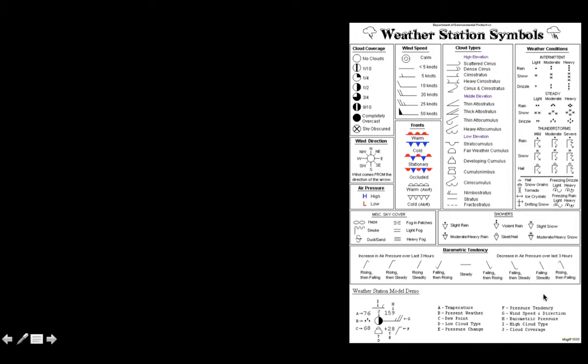And this is now posted on the department's environmental education website. It's also linked to the state climatologist's office through Rutgers. This weather station symbols chart, even though, as I said, I created it for my students, is now extremely popular on the internet. We actually get several thousand hits to this individual page every month, and amazingly, over the course of the last few years, I've noticed that it has made its way into 2 textbooks. It has made its way into several curriculum designs.